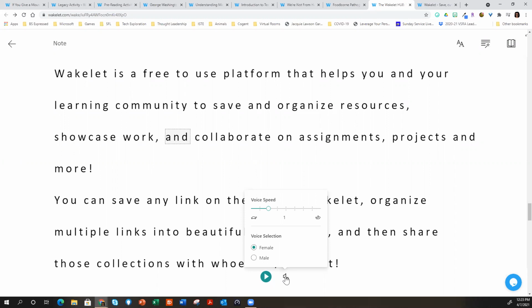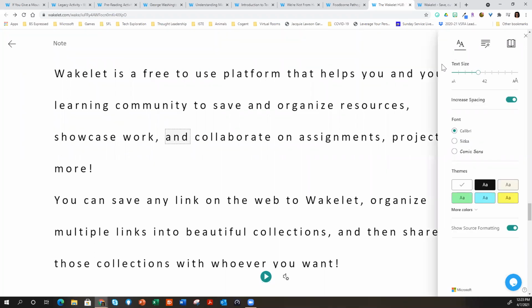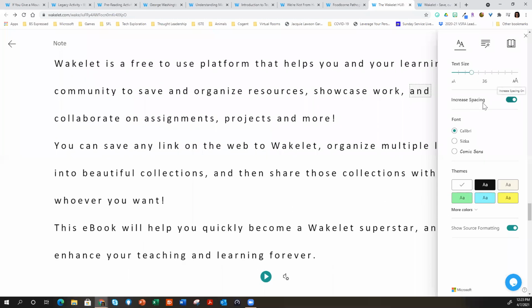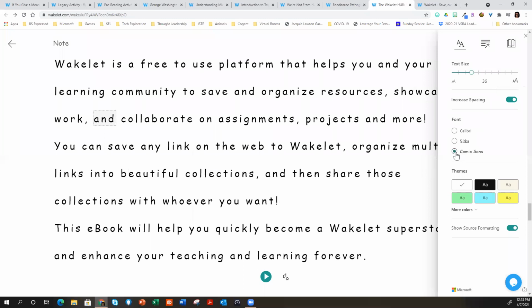Then the other stuff, the real power in Immersive Reader, comes in the upper right-hand corner. And you see the text preferences. So if you click on the double A's in the upper right-hand corner, you're going to get an opportunity to adjust the size of the text that's on the screen. You can increase the spacing between it. You can change the font. There are 3 fonts, right? You've got a serif font, a sans serif font, one that has basically hooks and feet on it, and one that doesn't.